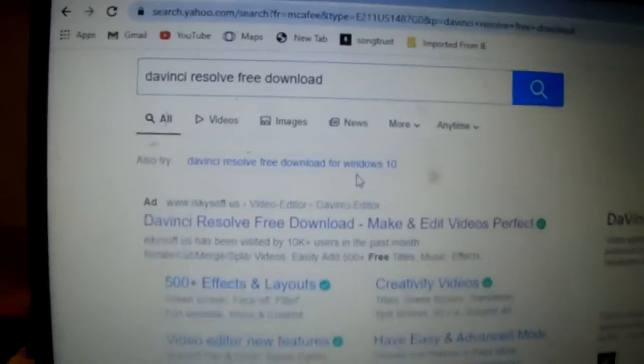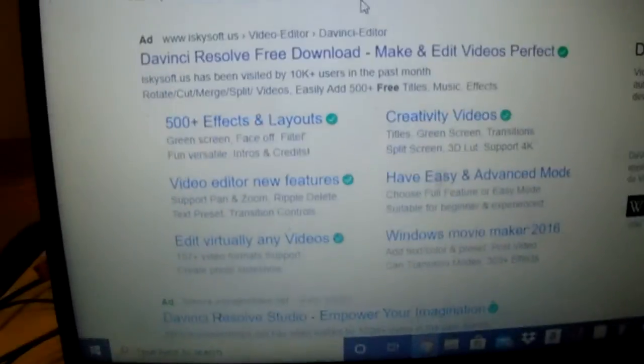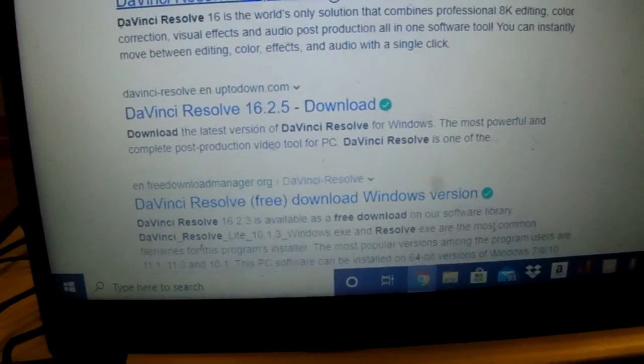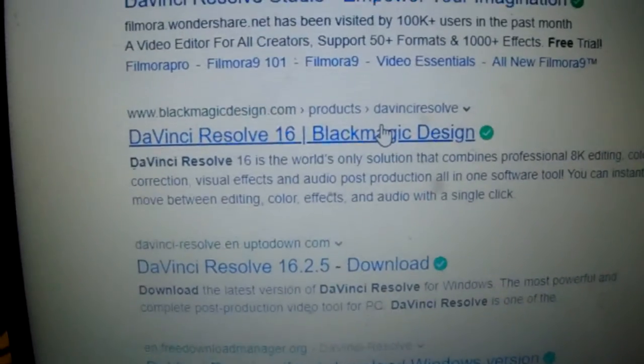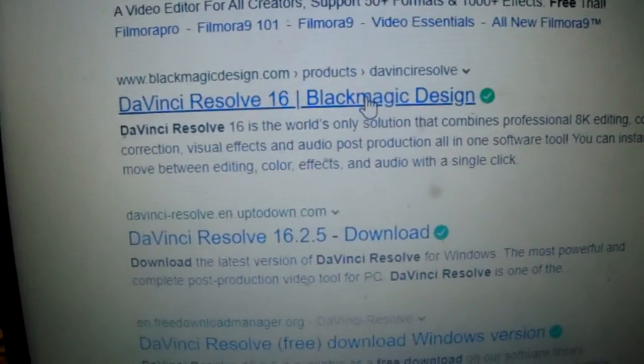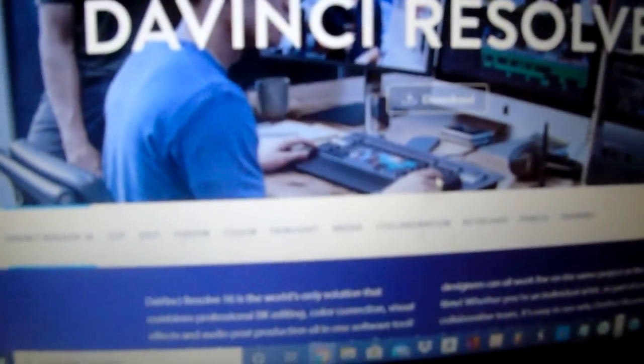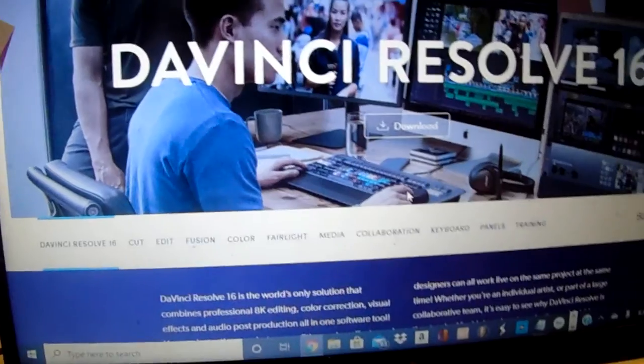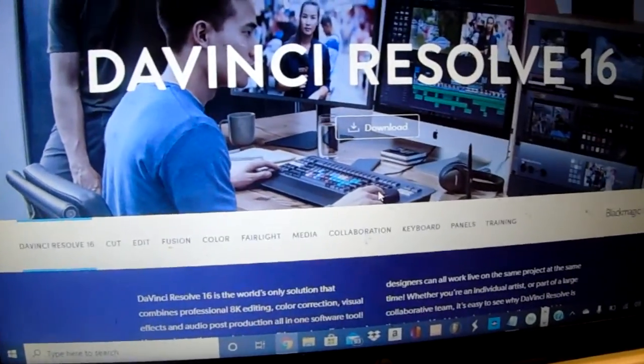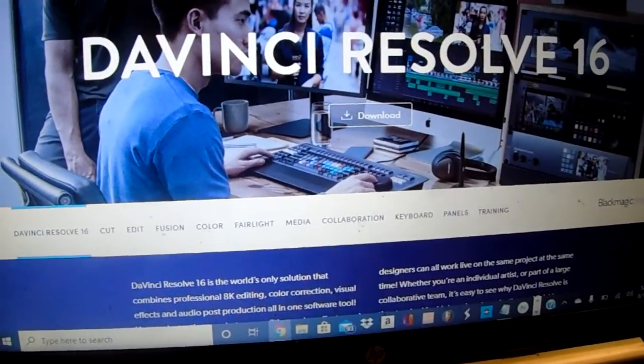Anyway, let's get into this. This is how I do DaVinci. You're going to want to Google DaVinci Resolve free download, go down to the DaVinci Resolve Blackmagic Design 16. Click on that, and you're going to go right there in the middle, and that's what it looks like. You click download, and do not get the Studio one unless you plan on setting the Studio one up and all that. I don't have the Studio one. I went with the normal standard one, and I got that.